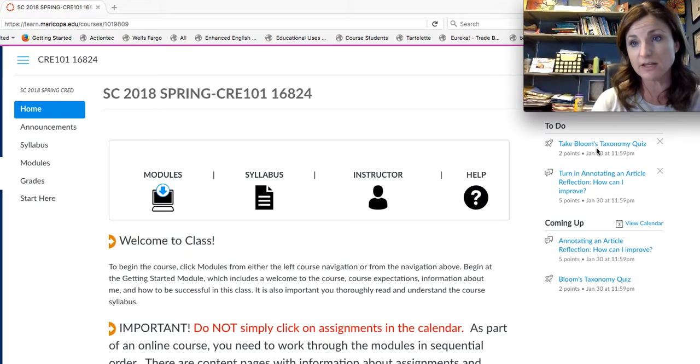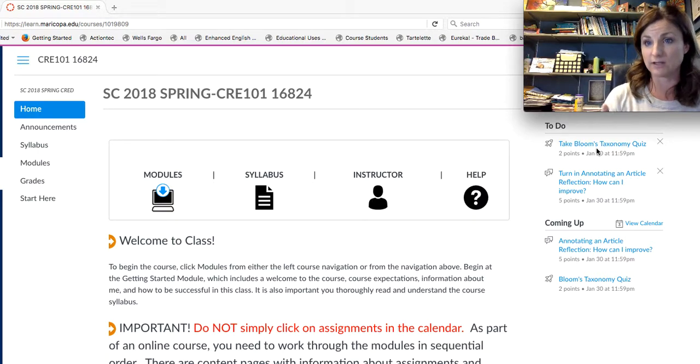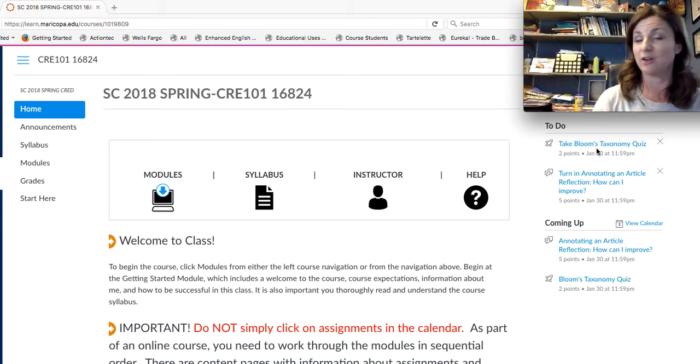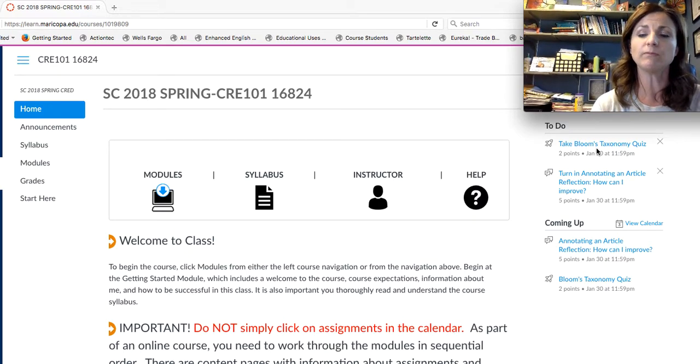You may see a lot of these, and I want you to know that many of my assignments not only are short and brief, but they give you the opportunity to reflect on your learning and to correct any errors that you make. So if you're noticing that there's maybe 5 or 6 assignments due within the week, browse them. Take a look at how much they really are asking of you. Oftentimes, I like one assignment for one item. That way I can give you feedback and you can make those corrections in time to do better on the next ones. You'll also see what's coming up right beneath that, and you can even view that in calendar form.